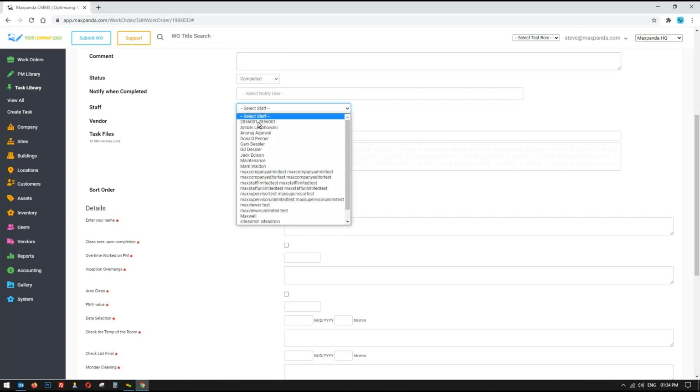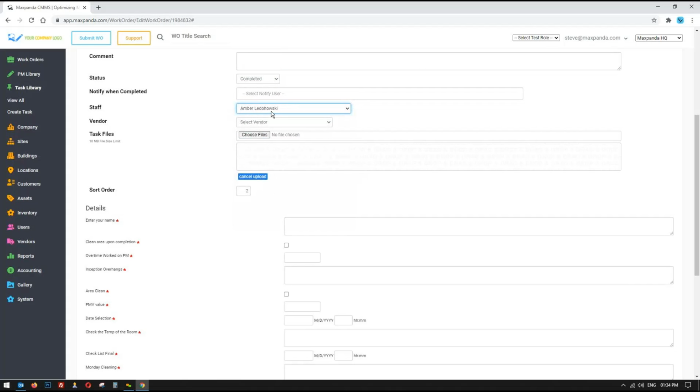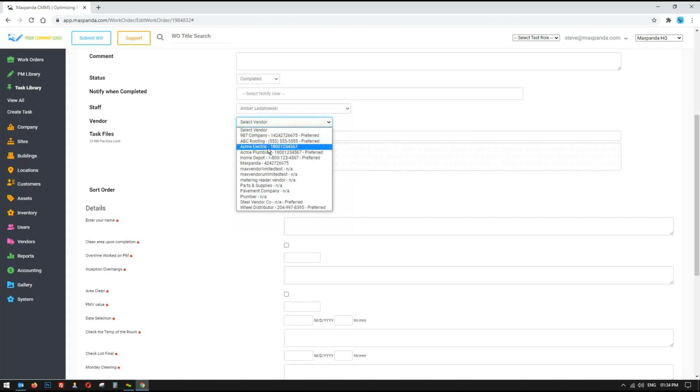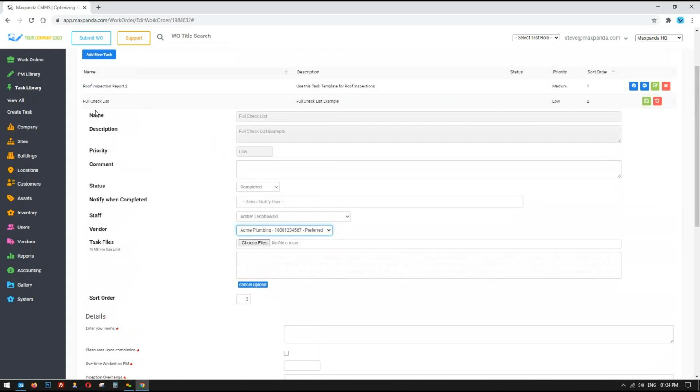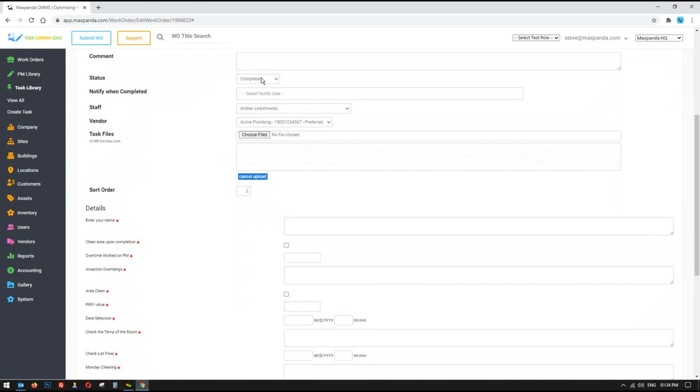So a task can be assigned to a different staff within the work order or a different vendor, okay? So I'm going to assign Acme Plumbing to do only the checklist, the task, the full checklist. But as you know, Acme Electric is going to be assigned to the work order, okay?